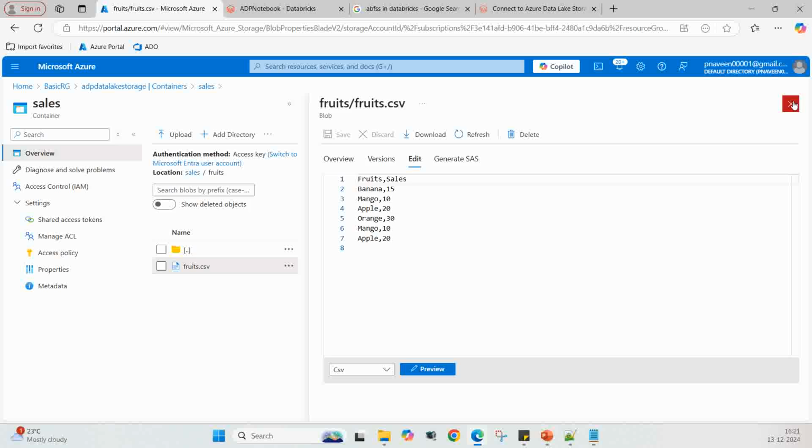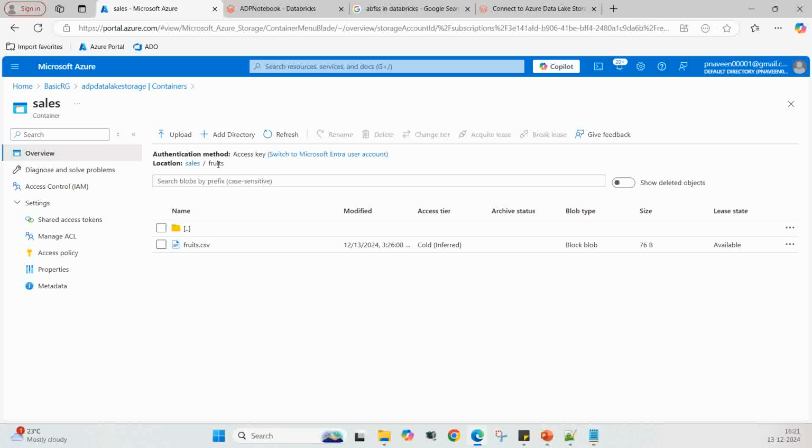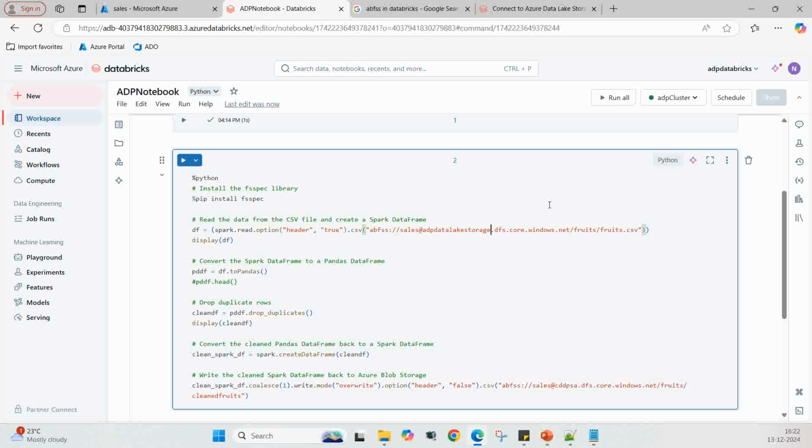Under the fruits folder, the file fruits.csv. Okay, this is how you have to use it here to load the contents of this file to the df object.